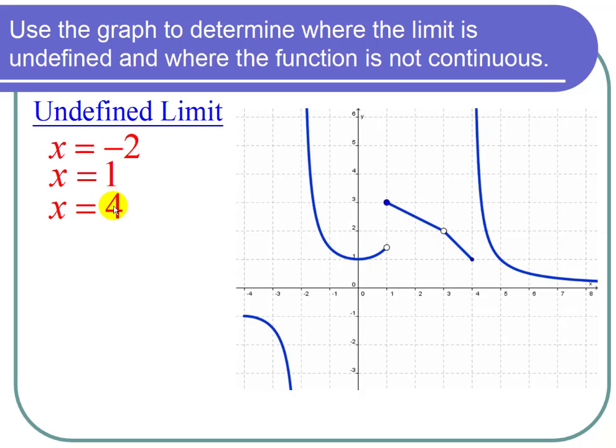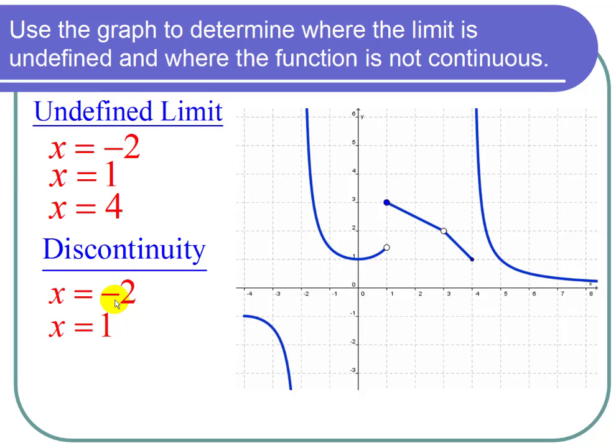And then notice that when we get to that hole, we say that the function is not continuous. If we move along the curve, we have to lift our pen up to get to the other side, and that means it's not continuous. So we could say that the function is not continuous at x equals 3. So there's x equals 3, and then we also had x equals 4. We didn't have a limit, so it's not continuous. And then we continue on. The rest of the way is nice and smooth, so it's continuous the rest of the way.